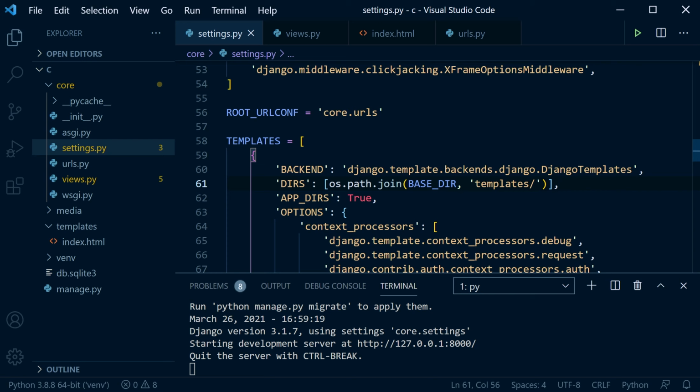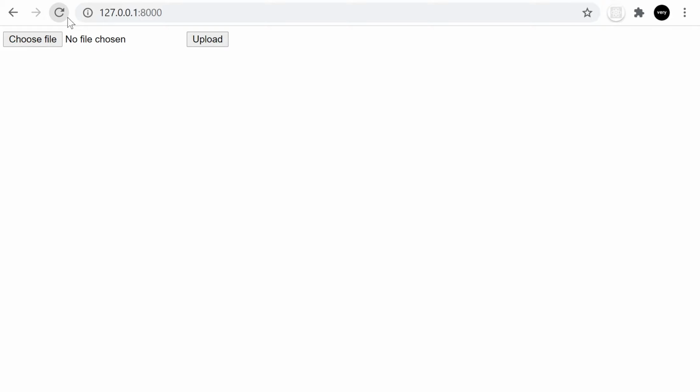You may have this problem still, and I have a few students using the same machines, doing exactly the same things, and sometimes it doesn't work for some reason. Sometimes it does. It should pick up templates from our folder here, in a templates folder, typically within an application. But this provides us a great opportunity to set that. So let's go back now, start the server, and then refresh.